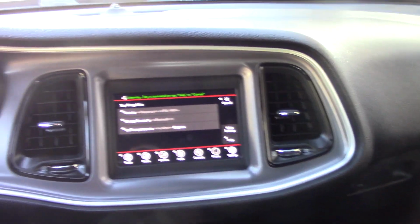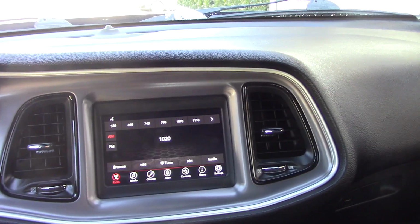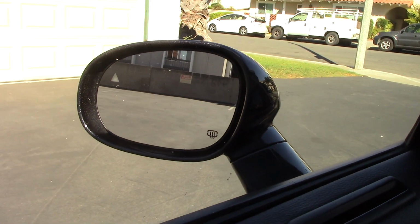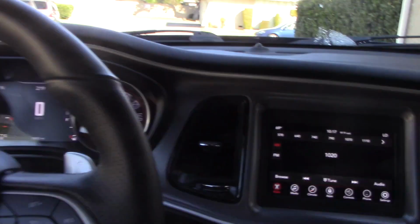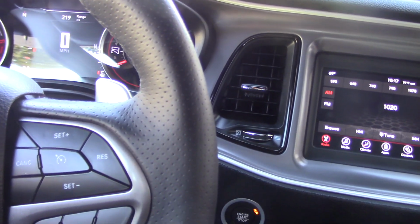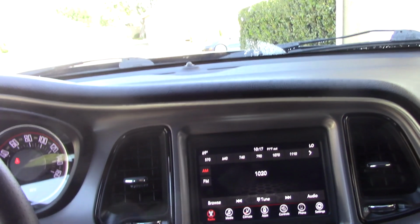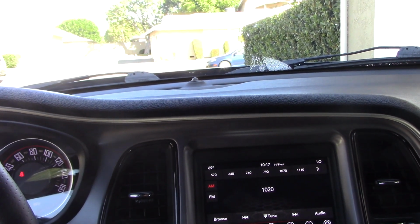But other than that, the seats are pretty comfortable in this car. The blind spots are sort of big, but this particular package does have the blind spot monitor. That's that little triangle thing in the rearview mirror that you can see. So that is an option, but this car has it. That's part of the driver convenience group. So anyway, let's see just how convenient this puppy dog is and take it out for a drive.